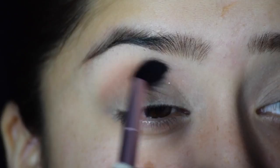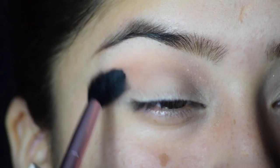And if you wanna see how I did this look, then just keep on watching. So starting off with the eyes, I'm going in with a transition color and I'm going to be using a brown just to help me go into the pink and the purple.